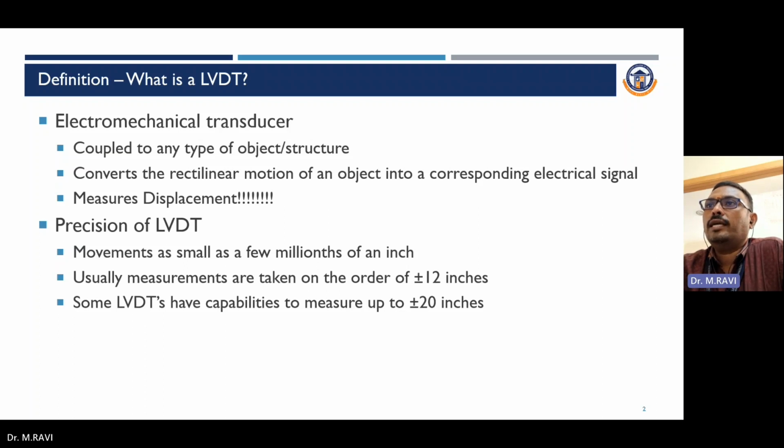Usually measurements are taken on the order of plus or minus 12 inches. Some LVDTs are capable of measuring up to 20 inches. It is used for linear and rotary displacement. If we measure rotary displacement, it is called a Rotary Variable Differential Transducer or Transformer.